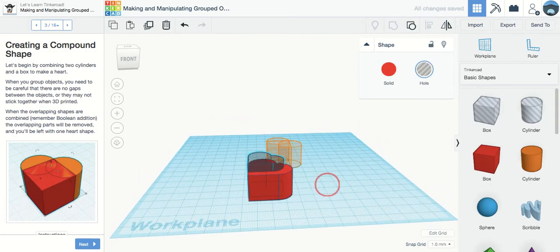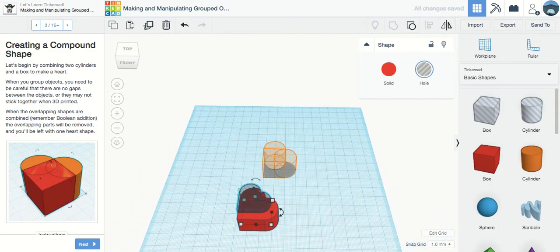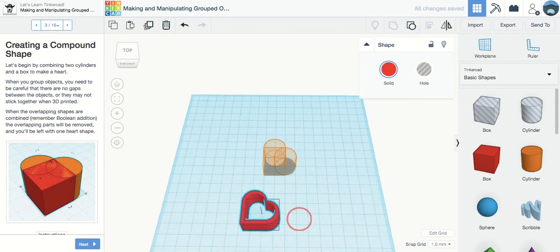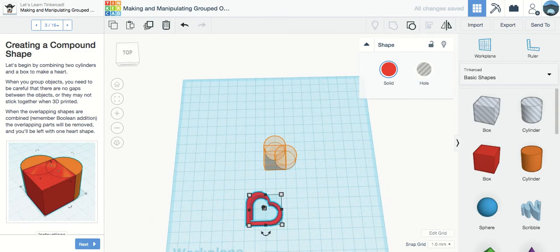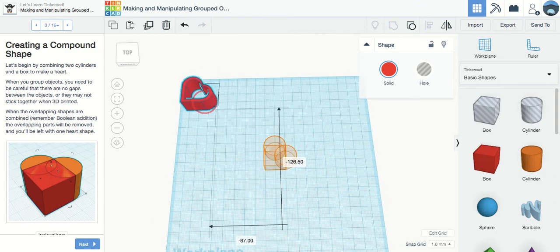Now I am doing it different from what your lesson is going to walk you through, so don't be overwhelmed when your steps don't look similar to mine. But your end result is going to be something like this, a cookie cutter. Take that, move it up here before you go on to the next.